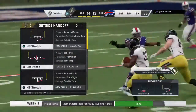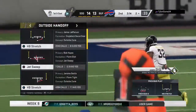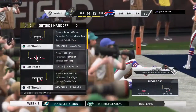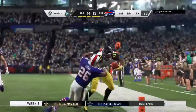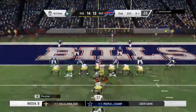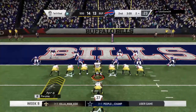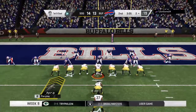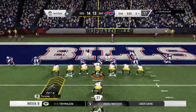Defensively, you give up the big chunk play there on the ground. Now they really have to bow up. They certainly do, but I know how offensive linemen think. They don't care that the defense is going to bow up. They want to dominate them. They want to get into the end zone first and have the running back follow them. That's how they want to cap off this drive.